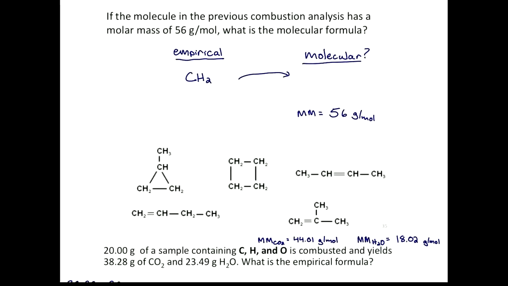Let's say this question didn't ask for the empirical formula. Maybe they gave you a little bit more information and said, hey, the molar mass of the full molecule is about 56 grams per mole. What is the molecular formula? So remember, an empirical formula is the simplest number of atoms in your chemical formula. So that empirical formula may not specifically represent the structure of the actual molecule. It's the simplest ratio. So using the empirical formula we got and this new molar mass, we can figure out what multiplier we need to get back up to the full molecular formula.